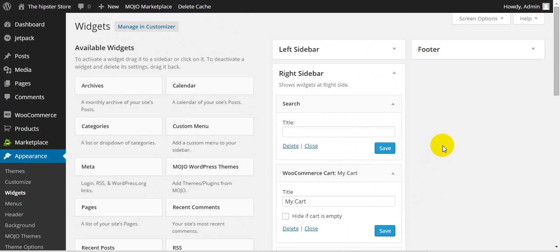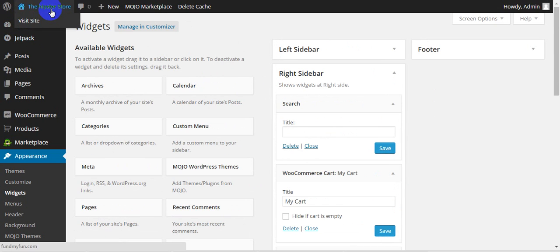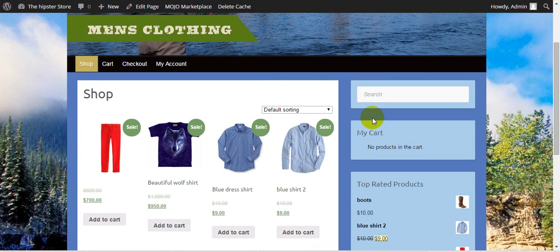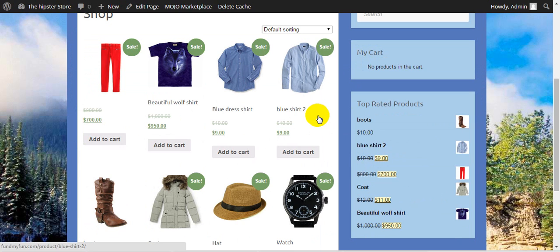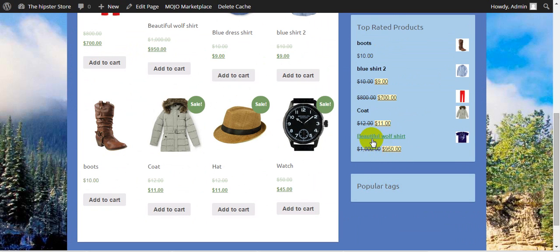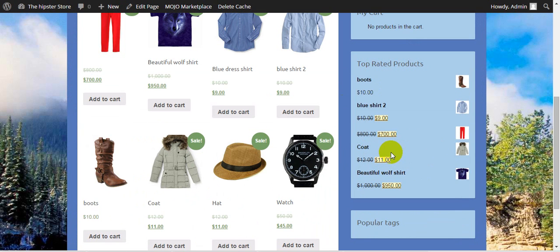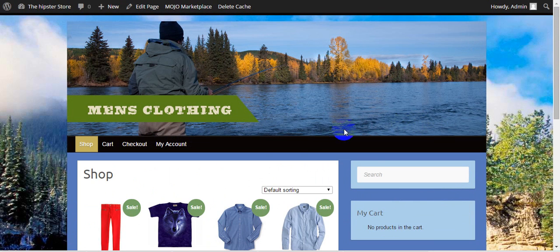Okay. And that should look a whole lot nicer. So obviously there's some tweaking you can do. There's even some upgraded widgets that you can get.